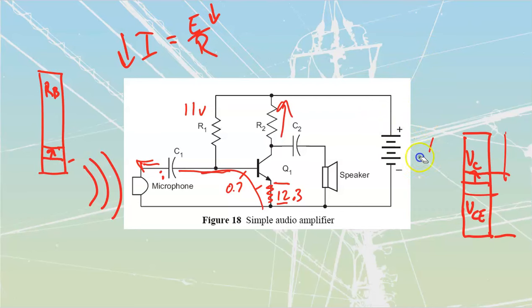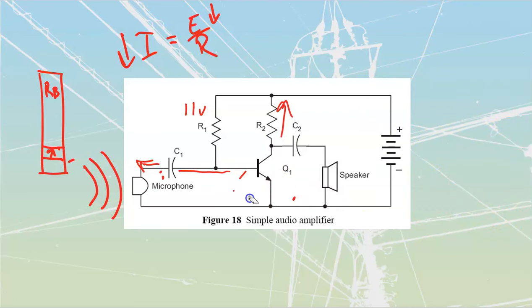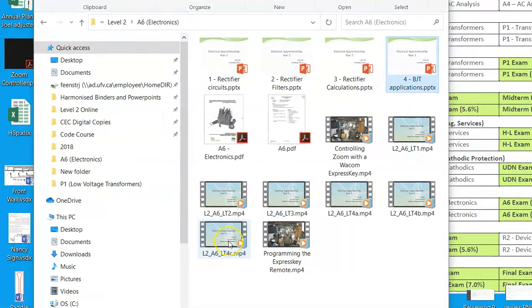For your intents and purposes, you need to recognize what the caps are doing at this point. We've gone over the fact that we can take DC and apply sound waves over top of it in this case, and then we're going to be able to amplify and pass those through. We're going to pass other stuff through as well.